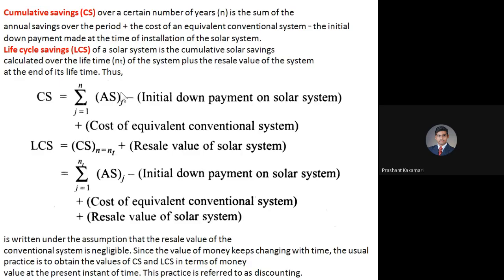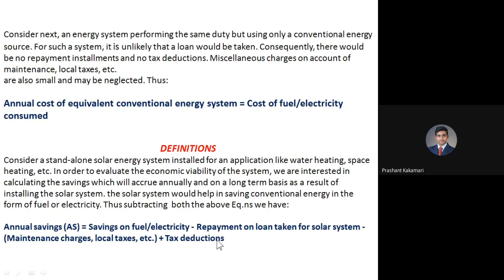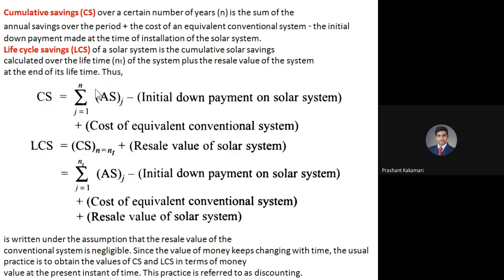So what is important is you have to keep in mind what terms are added and subtracted. That is very important. Here also, same thing. I'm going to add all the annual savings, all the cost put for the conventional system, minus the initial down payment done for the solar system. Why am I taking minus of the initial payment? Because the initial payment is very high for the solar system, so you cannot compare this with the conventional system. So in such conditions, I take the annual solar savings for the given years, and the cost of the conventional system for the given 10 years, minus this initial installment. If this is positive, then the cumulative savings is also positive.